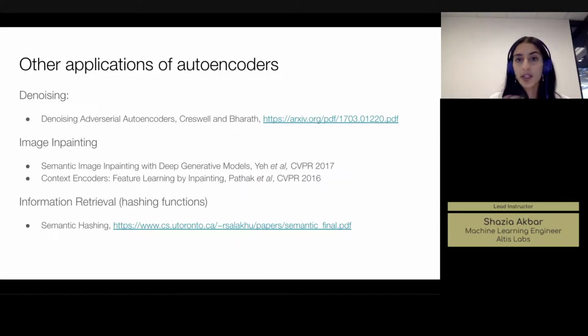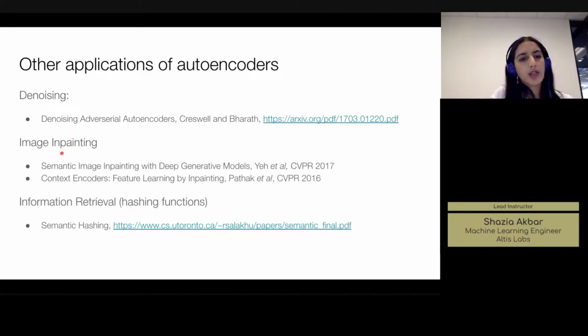So other applications of autoencoders are obviously denoising. I think denoising was the very first usage of autoencoders, and you can really see why if your input is an image and the output is a reconstruction of the original input image, because your encoding should really learn what's essentially the key components within the image and drop all the noise. That's really the task that you're trying to perform there.